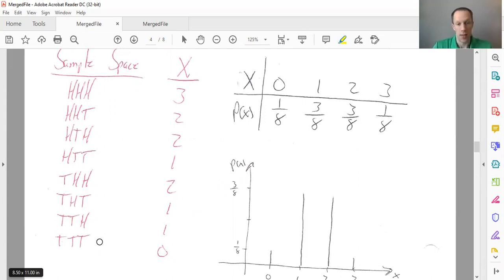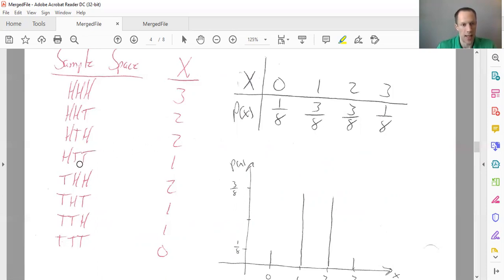Now, for each outcome in the sample space, what we want to do is figure out what the value of the random variable would be. So if all 3 coins land on heads and you're counting the number of coins that land on heads, you would count 1, 2, 3, and you would say X is equal to 3. If you get heads on the penny, heads on the nickel, and tails on the dime, and you wanted to count how many coins landed on heads, you would count 1, 2, and say X is equal to 2.